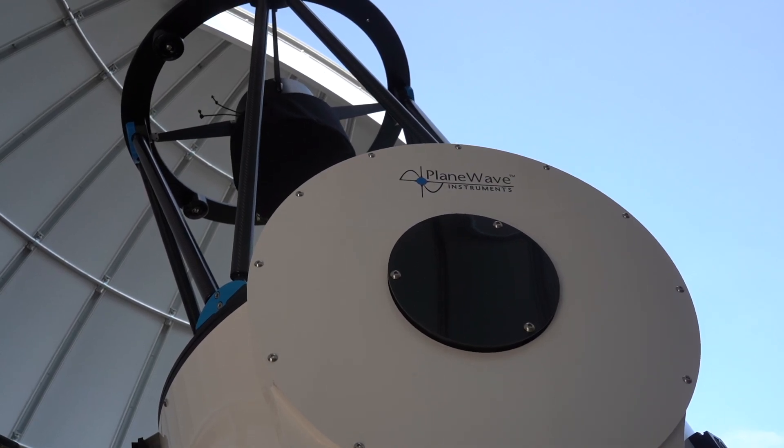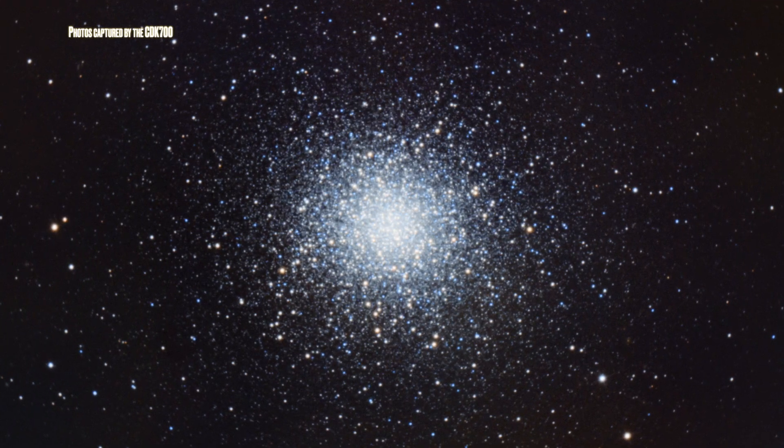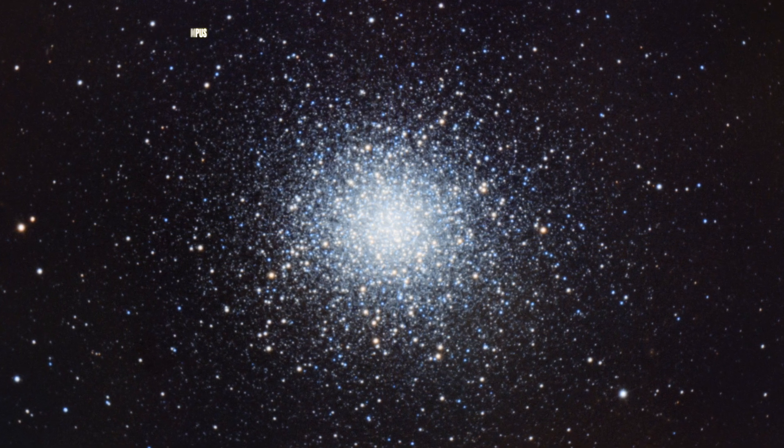We're going to have a weather station here that's going to be pretty state of the art and allow us to do things like determine whether the telescope is in any danger of being rained on, so you want to be able to close the doors. We're really excited about the idea of being able to do remote observing and sort of delayed observing — kind of go to bed and say, take pictures of this overnight, and then you can wake up in the morning and be able to see the cool astrophotography that's taken place overnight.